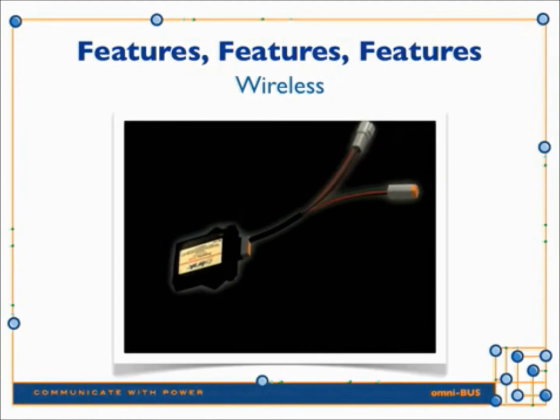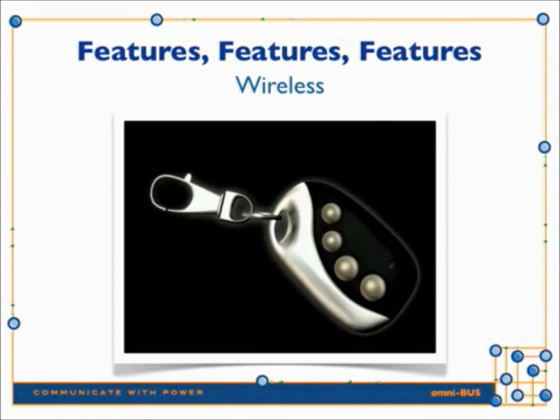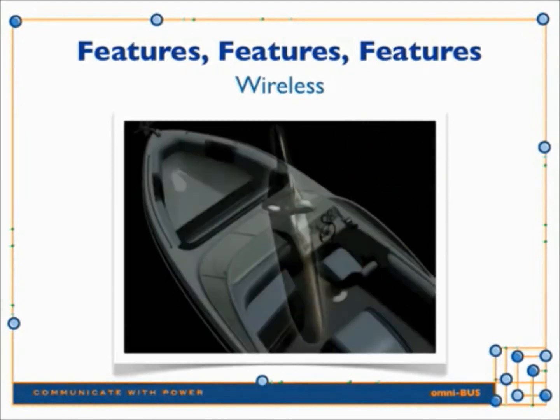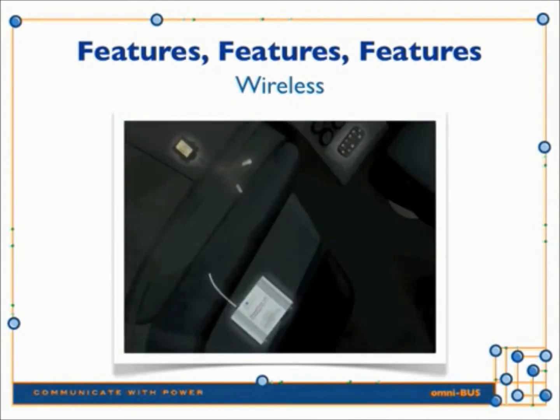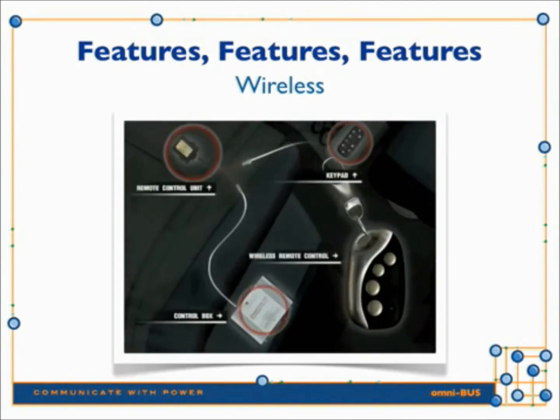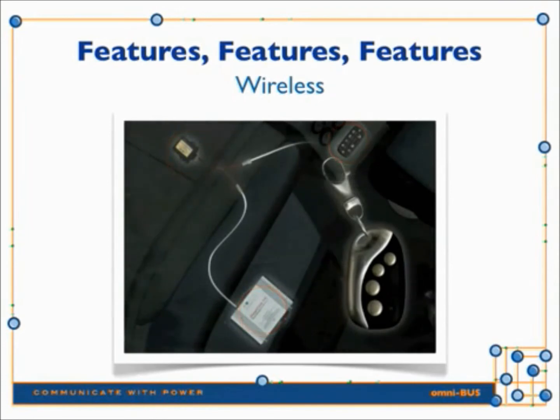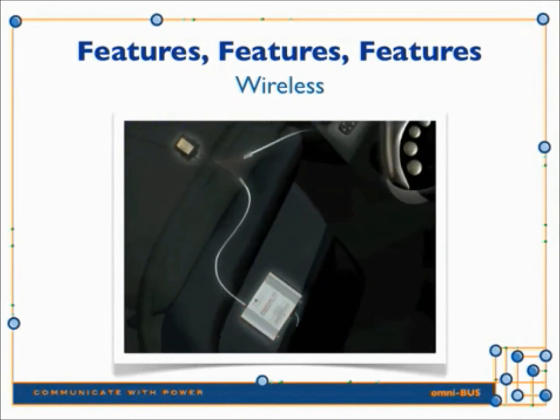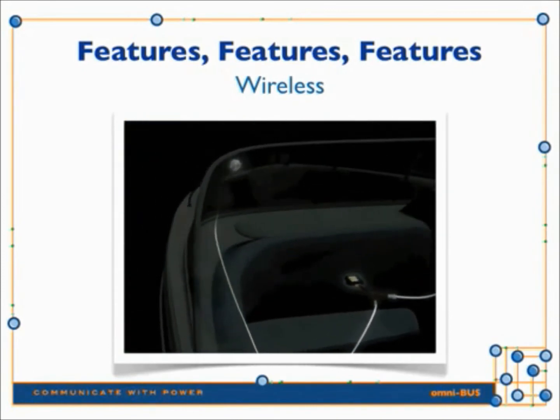DSS has a new module now available that enables a wireless key fob to control up to 4 circuits. A simple learn mode allows the user to program any key into the memory of the feature. These are just a few of the many features available with the OmniBUS system. Momentary, toggle, keyless entry, and a host of other features are available in the DSS software library.